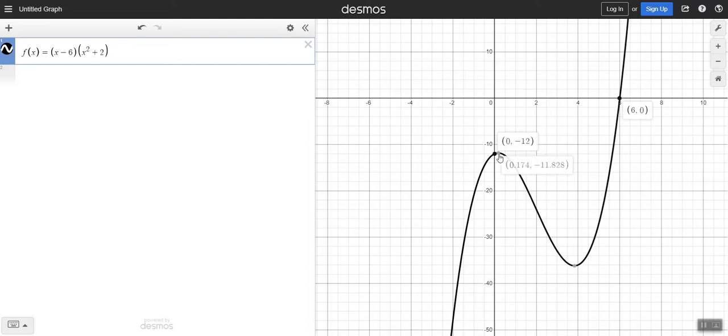These turning points are things that I cannot predict using just algebra. I would need calculus to predict those. So when you take calculus, you'll learn exactly how to find those. For now, however, we're going to go ahead and just plot them based on our technology. There is a maximum at approximately 0.2, comma negative 11.8. And there's a minimum, and I'm going to have to go way down below where I actually labeled, so I'm going to make a few extra marks here.